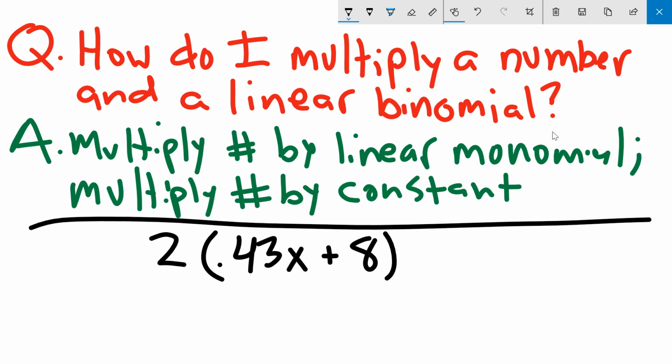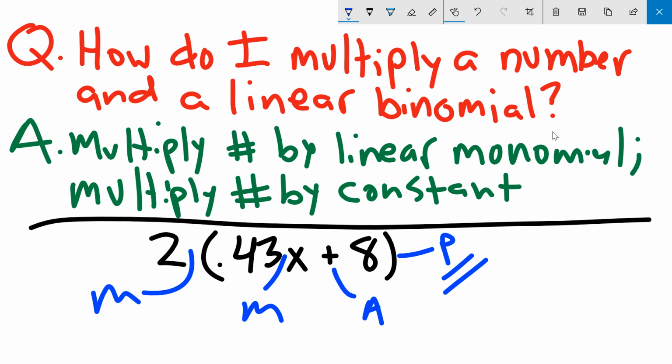Now this expression looks different. Can we make this expression simpler? Yes, we can. But let's take a look at our operations first. Let's look at our operations and see what we have. We have addition, we have parentheses, we have multiplication, and we also have multiplication, right?